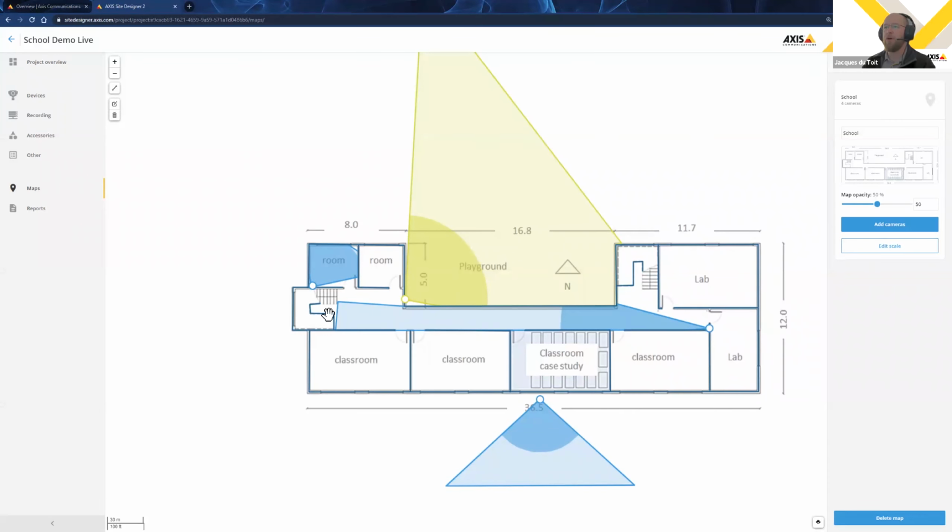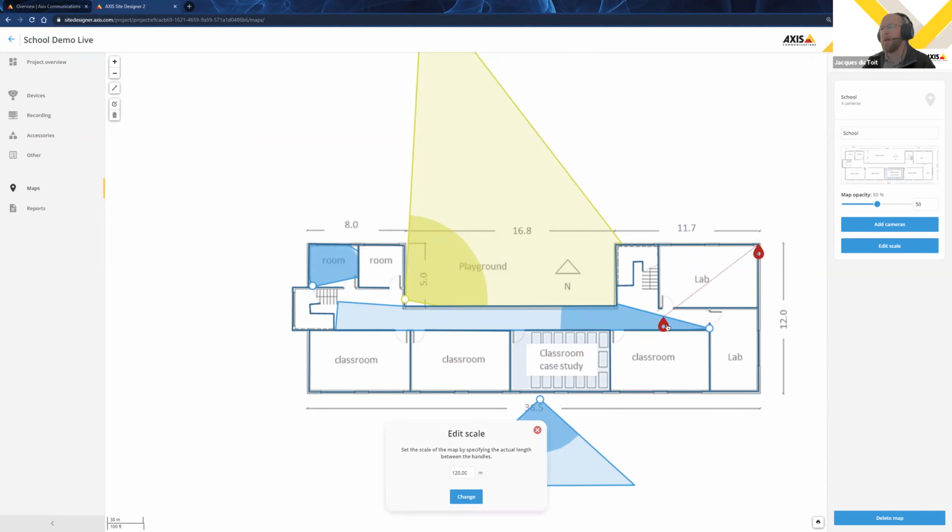Even though I've got my lines drawn to a greater distance, the field of view that the camera is actually covering is covered by this arch. So even if I was to draw the cameras and ask for an indefinite field of view, I can only meet my target field of view where that location is indicated by the arch of the camera.